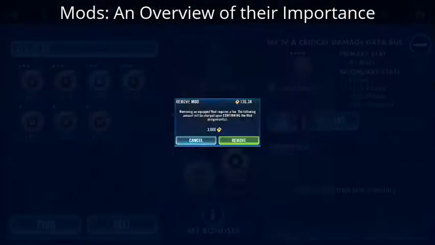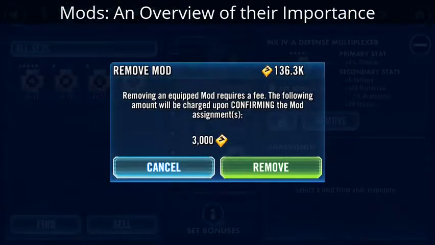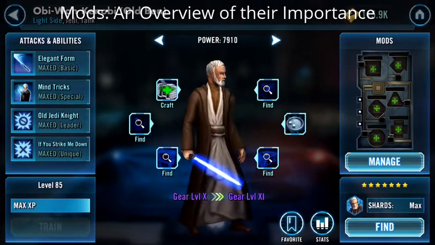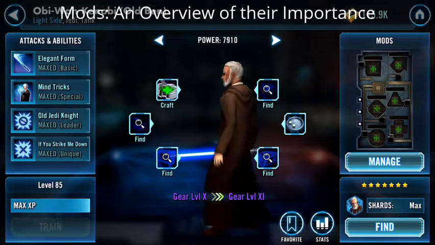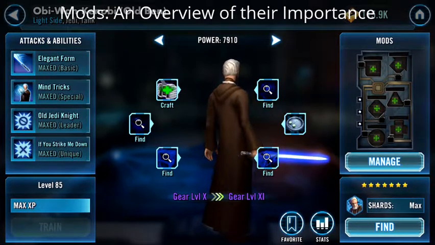Remove, remove, and remove. What was that number again? I don't know, 80 something. We'll be able to go back and look at it. So it costs money to remove mods, but who cares? It's actually going to cost me 20,000 to do this, but it's worth it. So I'm going to confirm that. We're going back out to Obi-Wan here. 7910. So that dropped his power level by about 800 points. I thought it was going to be 1,000, but whatever. I was close enough. Those are pretty good mods. So that's how important mods are right then and there.